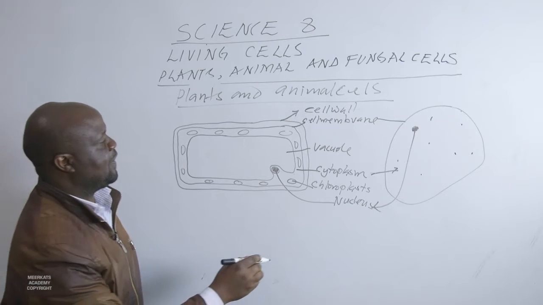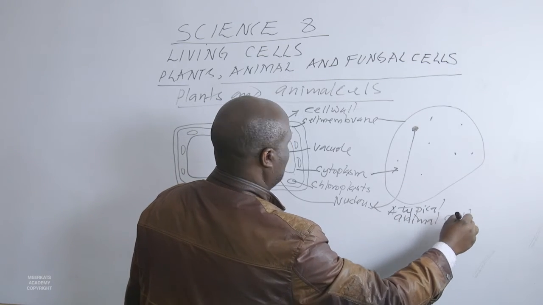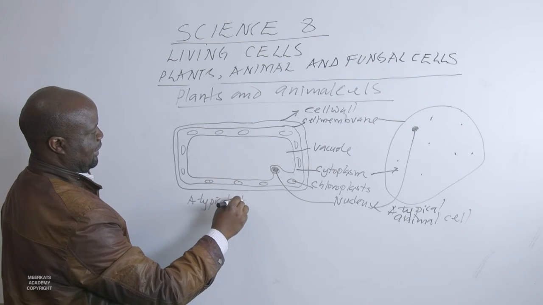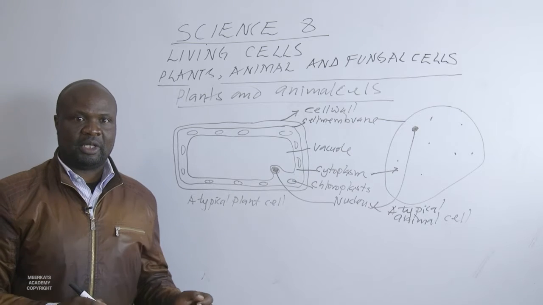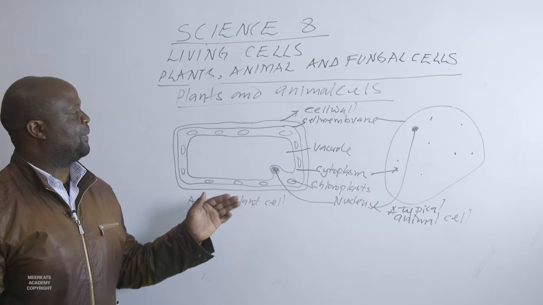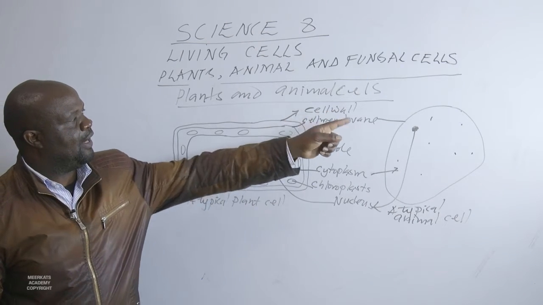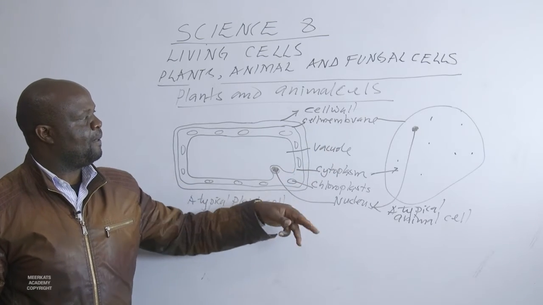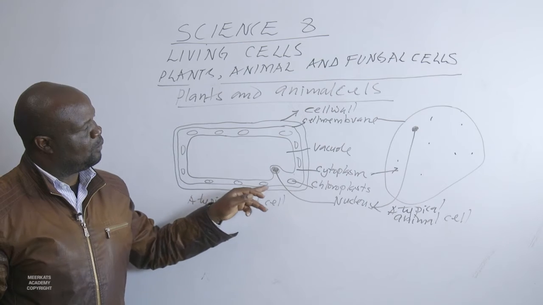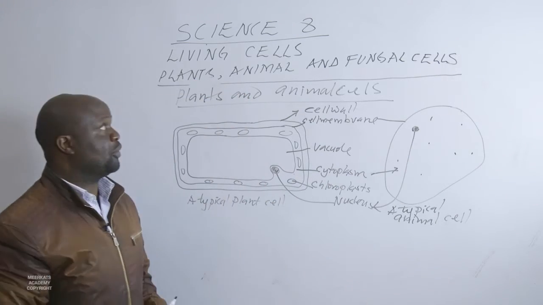So you can see a typical animal cell, and this other one is a typical plant cell. If you observe, you can see things that are present within the plant cell and absent within the animal cell. For instance, we have a cell wall here, but there is no cell wall in the animal cell. We have a similarity, the cell membrane being everywhere. Then we have the vacuole, this big space, which is not in the animal cell. The cytoplasm is present within the plant cell and also within the animal cell. The nucleus, the darker part here, is also present in both.